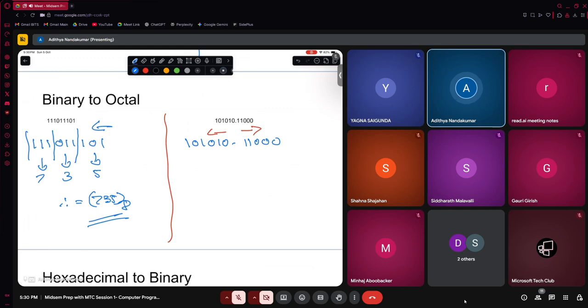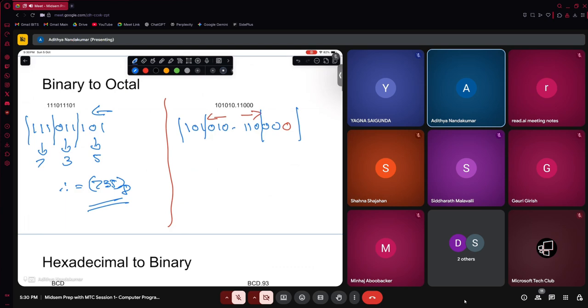You just have to add one extra zero over here just to make the group complete. So finally, if you take the corresponding values, it will be 52 dot... 110 is basically 6, and 00. Also, you can write this as 52 point 6.